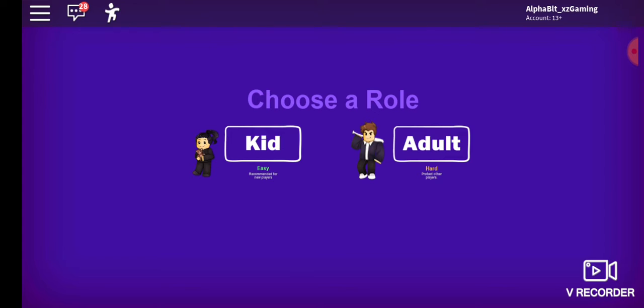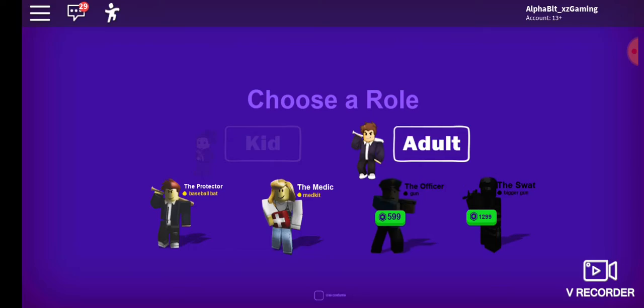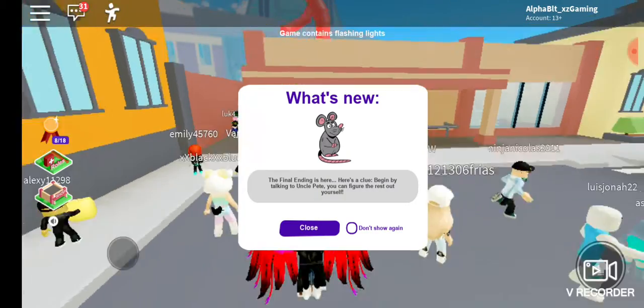You can do it now, and for the next 2 days it's going to be easy, but on Monday it's going to be updated again and have a side quest, and it's going to be annoying and irritating to get as well. So if you're new, you can choose kid. Since I'm pretty good at this game, I'm going to do protector.